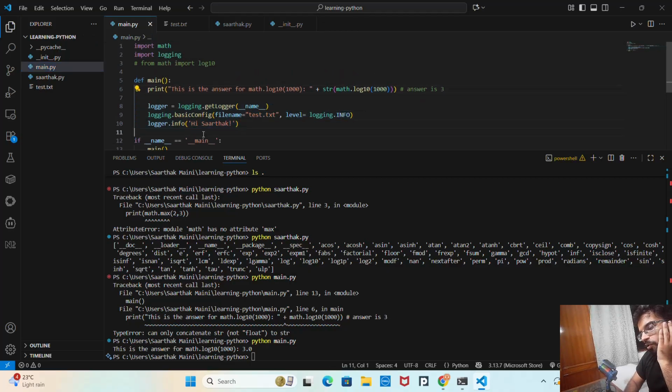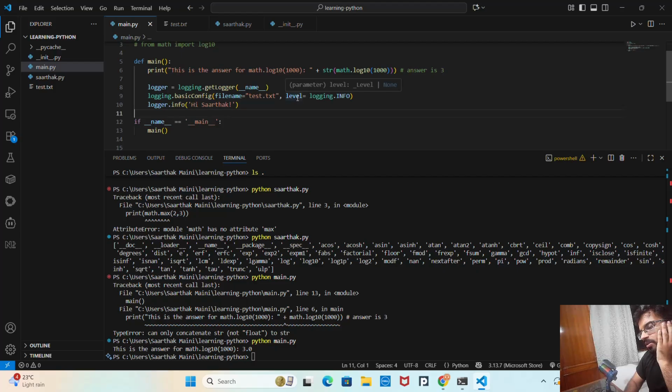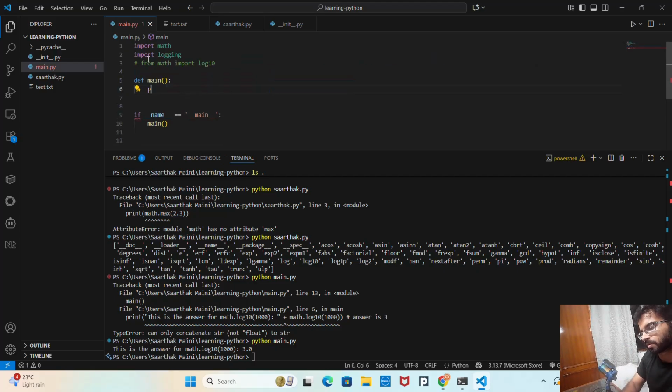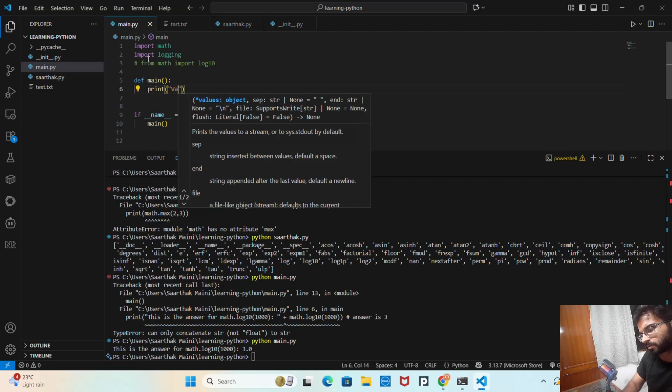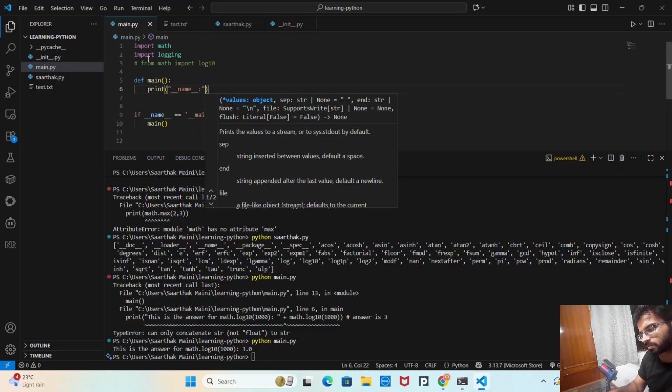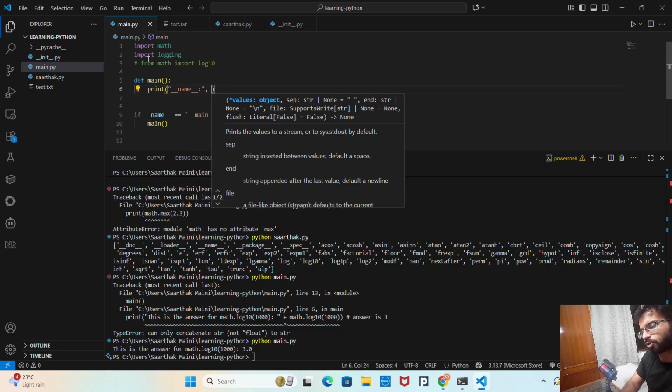Now okay, what is this? I can just print this as well. Print underscore name. We can also concatenate using comma in print, right?